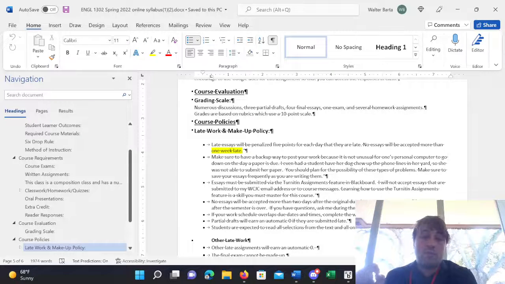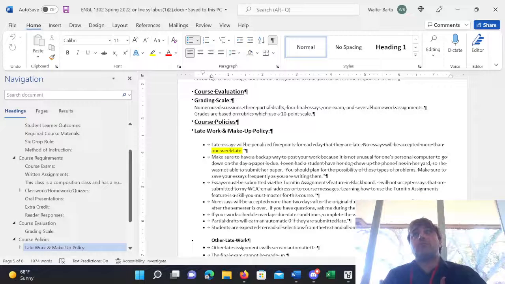So if you miss an essay for 1 week, you're already going to have 2 essays to write for the next week. So you really have to keep up, and I have to be able to keep up with grading them so that I can give you feedback so you can do better on the next essay. Any more than a week is not enough time for me to even be giving you that feedback.